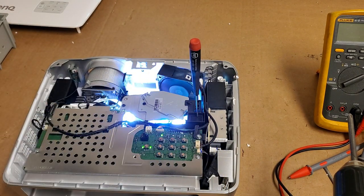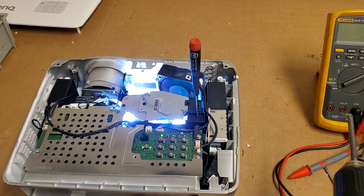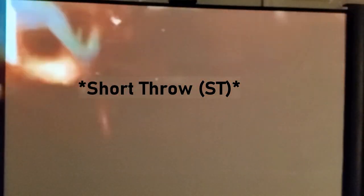It feels pretty good. I'm going to shut it back down, put the top on, and we'll bring it back over and see what happens. All right, so this projector has a very wide throw lens, so unfortunately I can't quite fit it all on the screen. There's all the old Christmas decorations from a few years ago that never got taken down. But you get the idea. You can see here, there's a better view. That's the fireplace running.